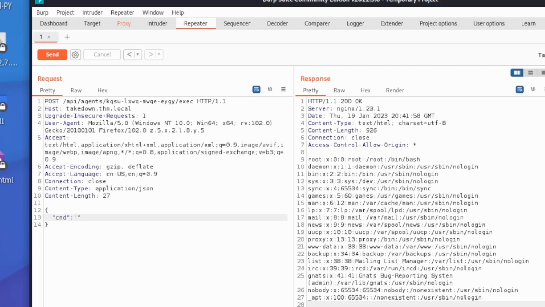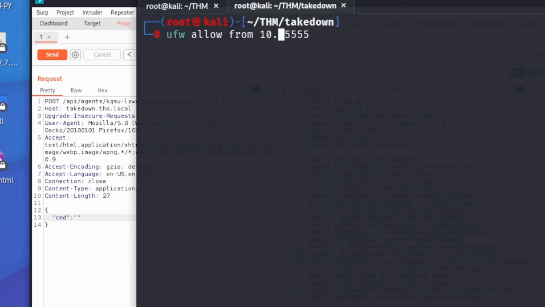And what we're going to want to do now is actually try to reset up a reverse shell. And right now what I'm going to be doing is actually grabbing the IP address for the server. So I got that in there. What I'm trying to do right now is to make sure that we're able to interact or receive or send information to that IP address. So I'm setting up a rule in the firewall to allow this to happen. And after that, we're going to want to set up a netcat listener.